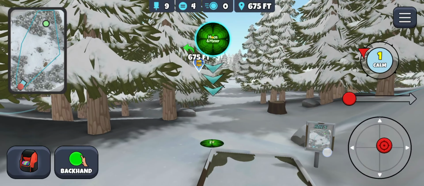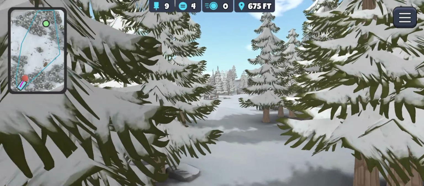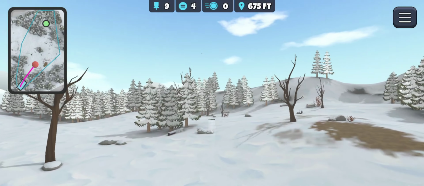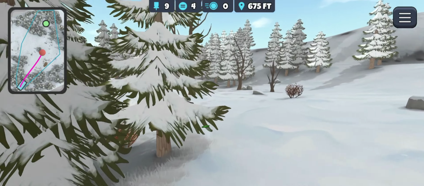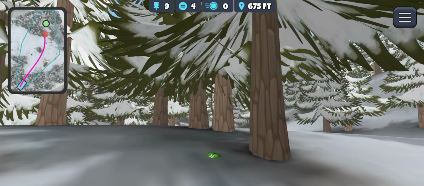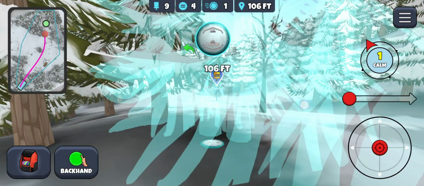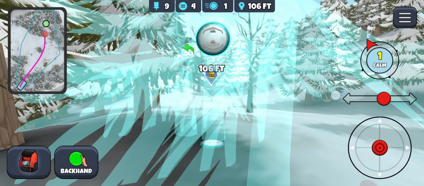Okay, Frozen Valley 5. Moving on, let's give this the anhyzer to get through there. I've had a lot of trouble with this one lately, getting enough turn on the disc, or just the right amount of turn on the disc. I might get to sneak up here for a good look at a window. No, nothing but baskets in the way, or trees in the way. No way to get to the basket.